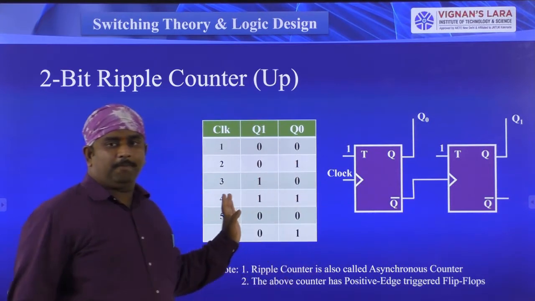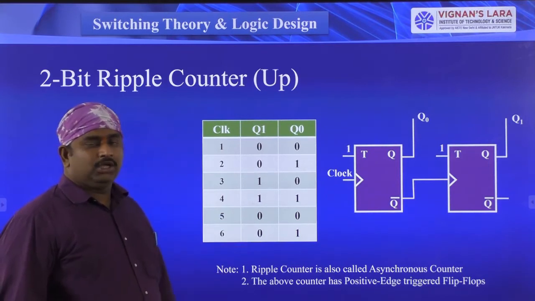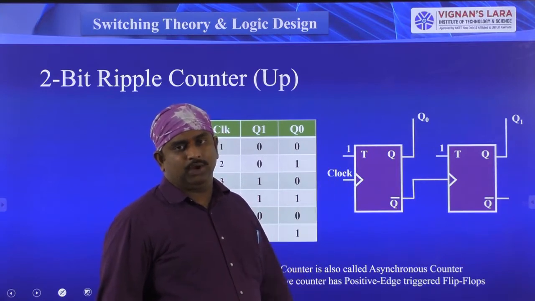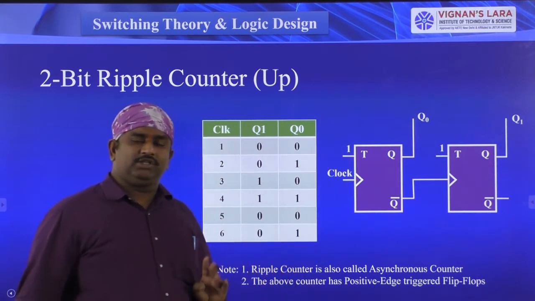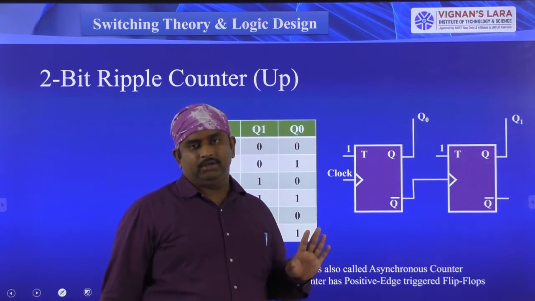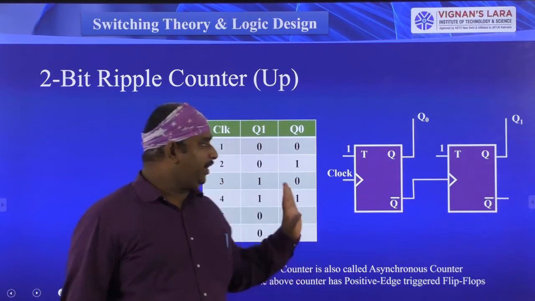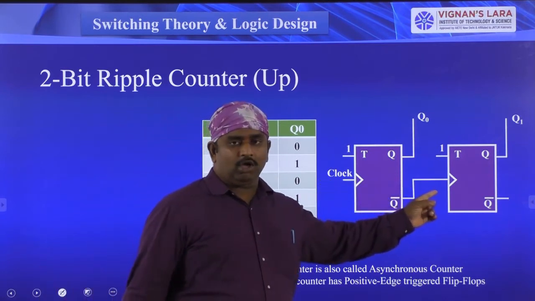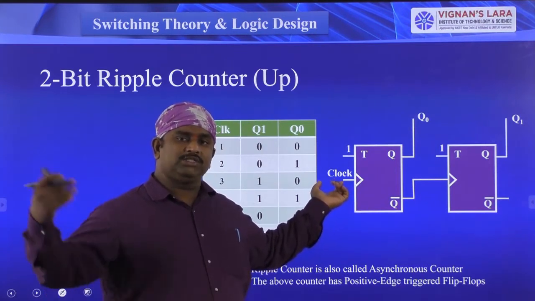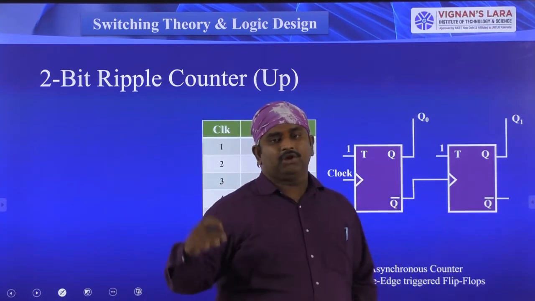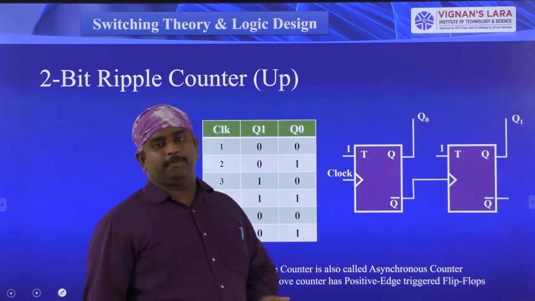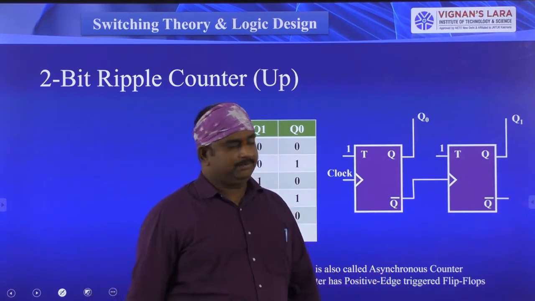So this is the up counter truth table, right? And here I am keeping the first condition always T equal to 1. I have given T equal to 1 for the inputs of both flip-flops. Right? The input I have made 1. And coming to the clock signals I have connected, for the first flip-flop the clock signal is different, and for the second flip-flop the clock signal is different. So these two clock pulses are connected to two different sources.